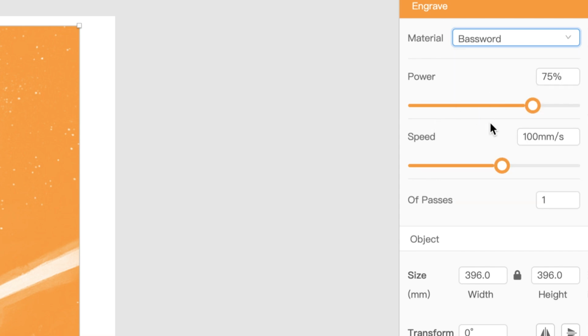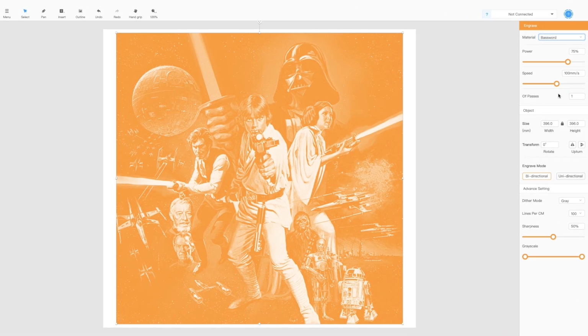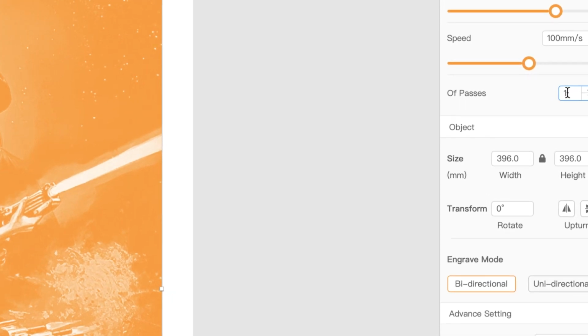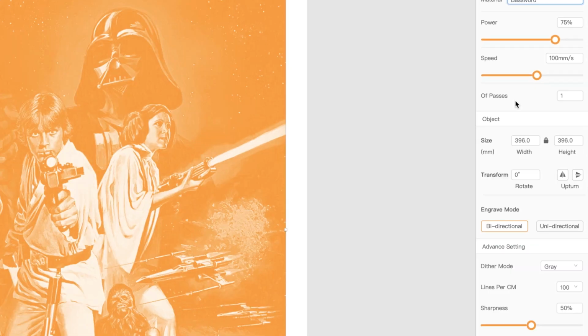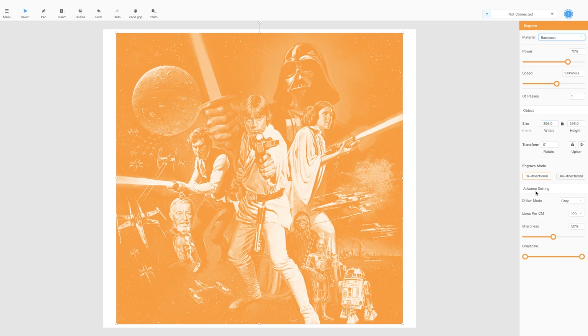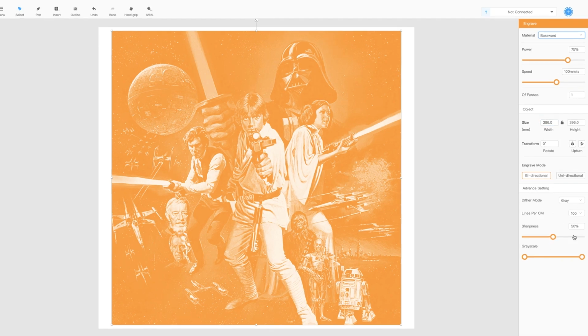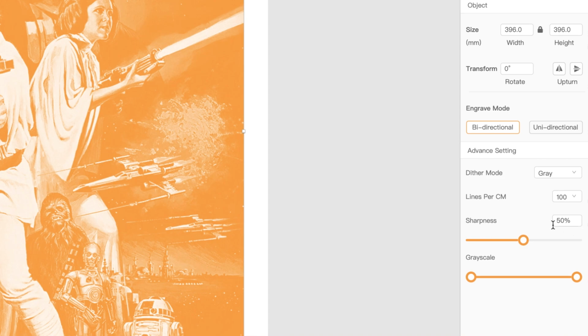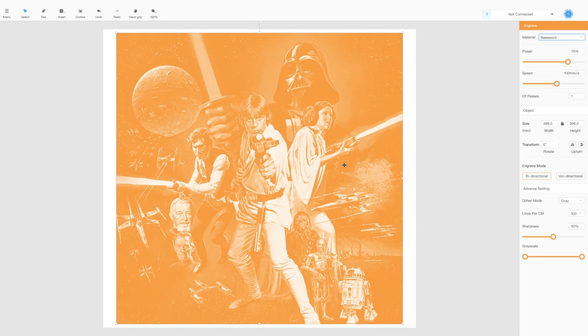And then you select base wood and then you set all of your settings. And if you want it to be darker, just increase the number of passes to 2. Then it'll actually draw it twice. And I actually did that on my chess set and it made the pieces much darker. And you can also adjust the size and all of this other different stuff. Increase the sharpness, which means it's just going to take longer, but it's going to be more accurate. But the piece I showed you was at 50%.